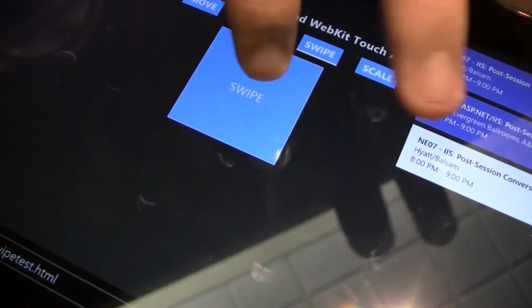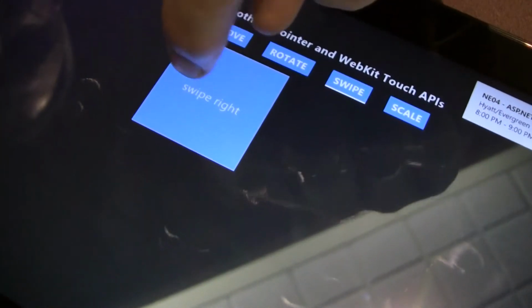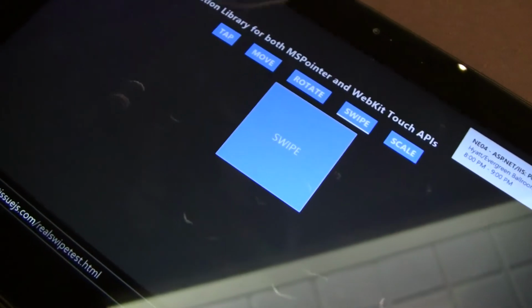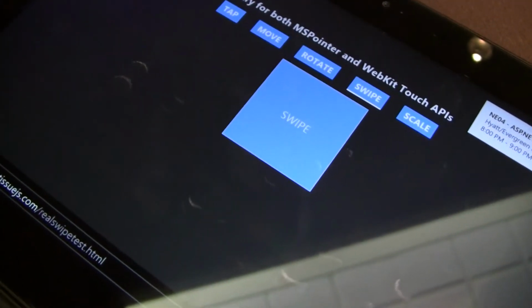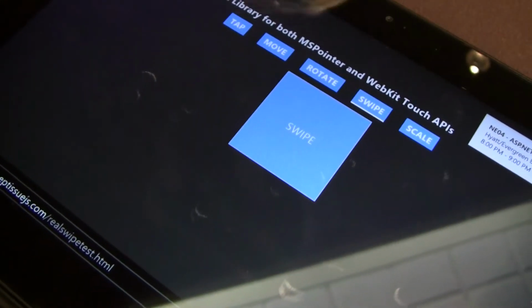And then we've got swipe, so I can take it to the right. I have to be careful here because I haven't got the brakes on the inertia. The way the MS Pointer works, it actually has an inertia event that'll fire, and if I swipe it really hard, it just shoots off the screen. When an inertia event fires, it means the finger was lifted, and it's going to pick up the momentum and start firing events after that, as if it was being moved at a progressive rate. So I'm going to have to show how to put brakes on there.